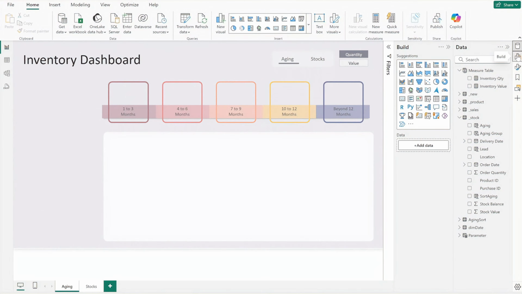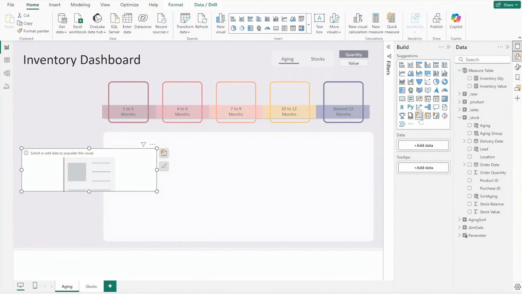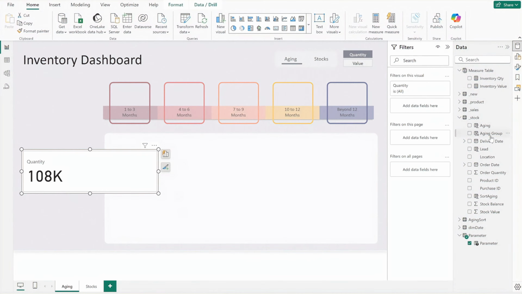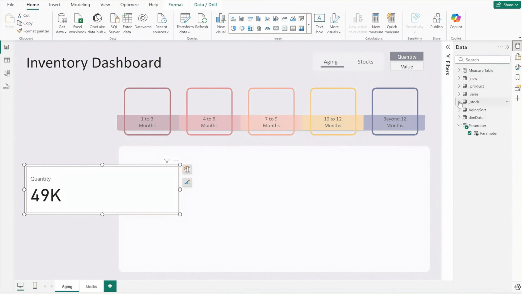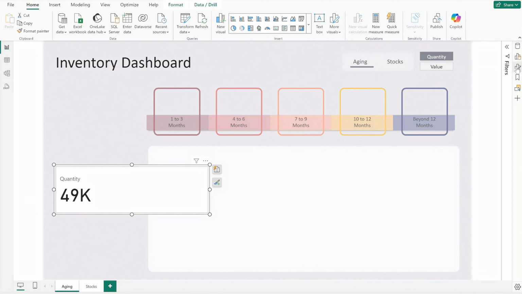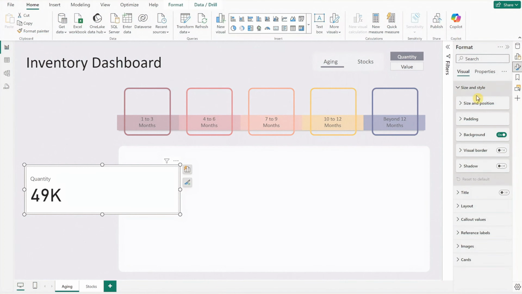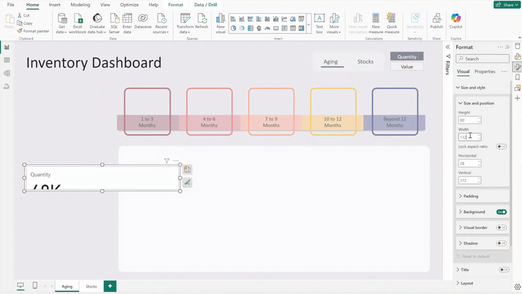In the report view, insert a new card and drag parameter to data. This card is for the period 1 to 3 months. Add aging group to filter for this specific group. Format the card. First, resize and reposition it.